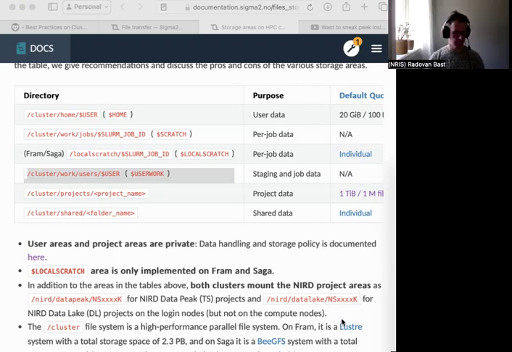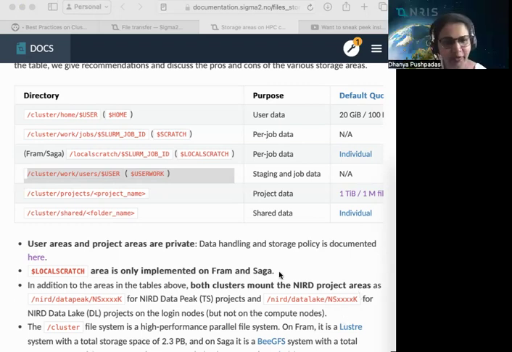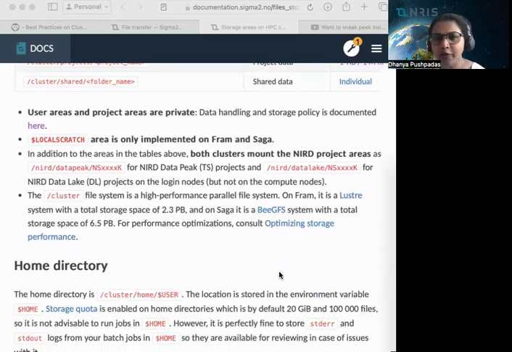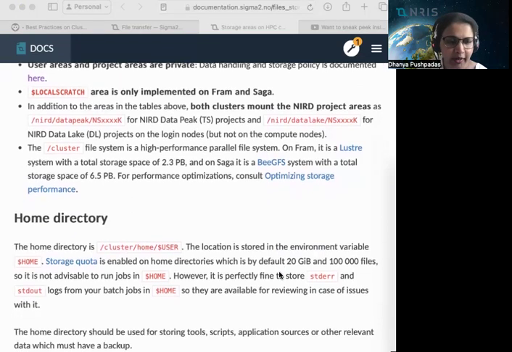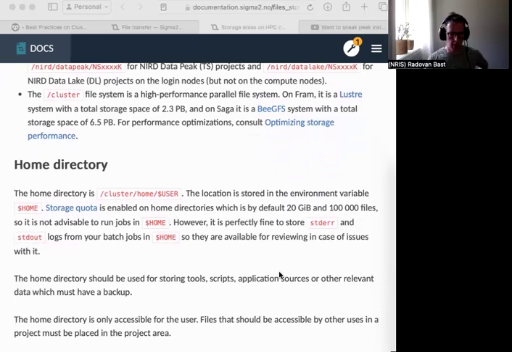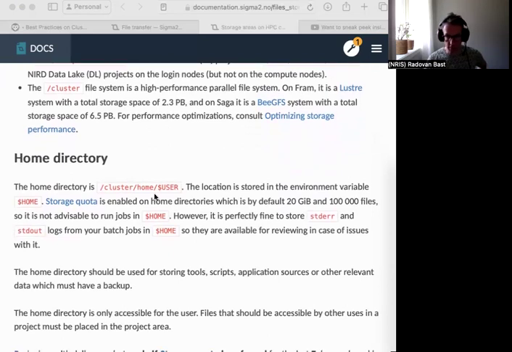Okay. Should we just try how to back up, how to retrieve from the backup if I delete something from my home area or project area, and then we go next to NIRD storage? What do you think? I think this will be good to show, because it happens to everybody, a little mistake in the script and suddenly the data is gone. How does it work with the backup? How does it work with snapshots, and where to find them?